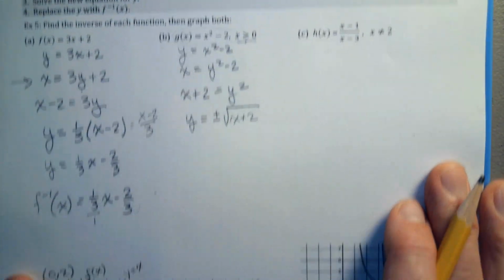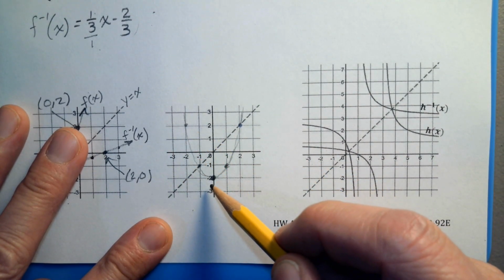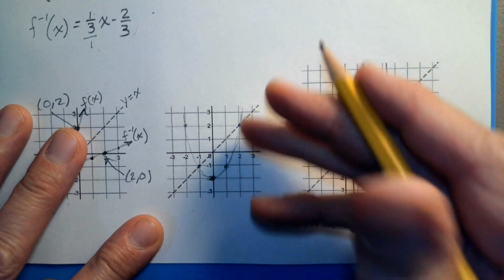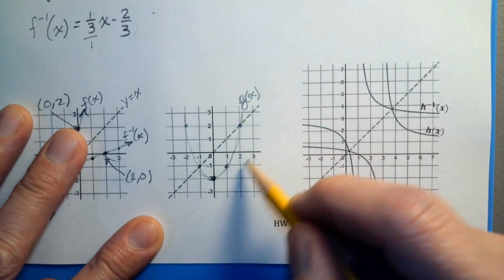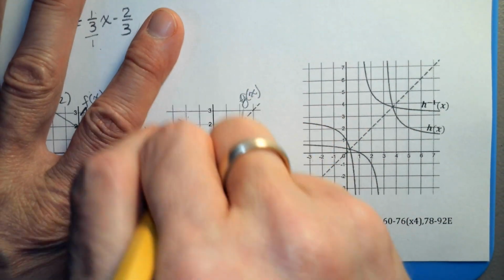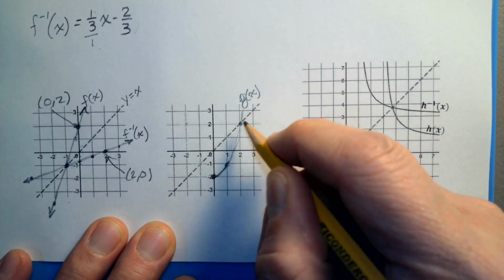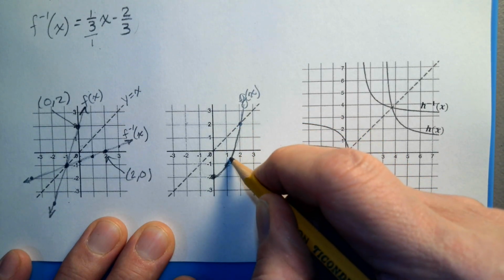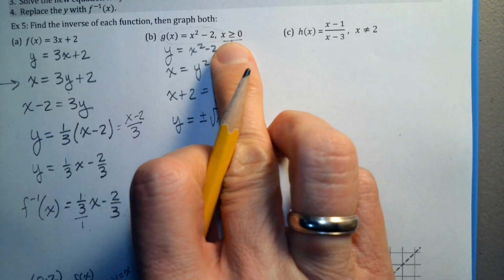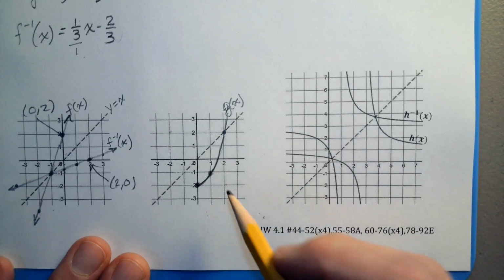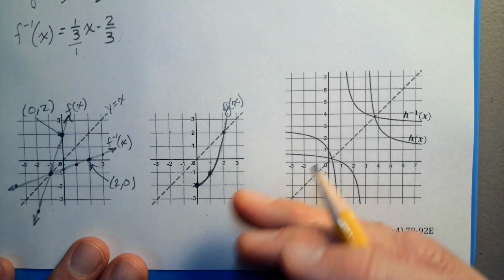x must be greater than or equal to 0. So that means we do not have this bottom half. And why do we do this? Because, first of all, the function g of x, not f of x, g of x, our function, has to be 1 to 1. So we know we're limiting it to just half of that parabola. So this is our original function. And this is why we're restricting it here, because this has got to be a 1 to 1 function. If we didn't restrict it, the horizontal line test would fail. It would not be a 1 to 1 function.